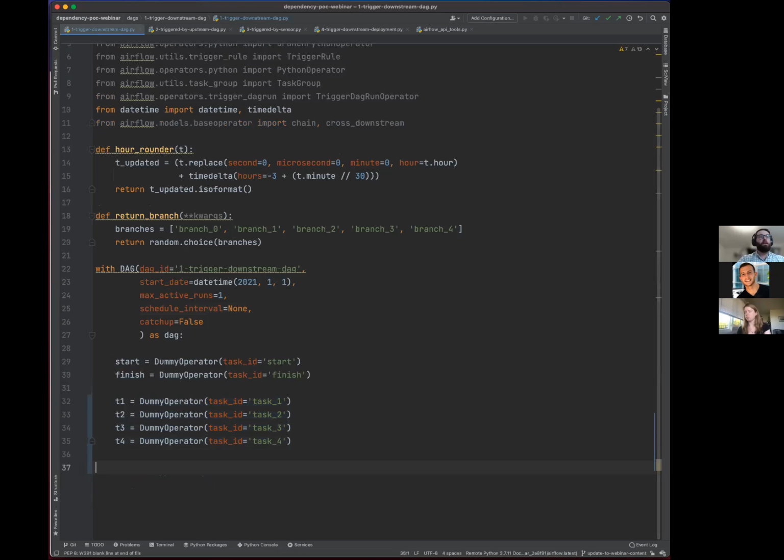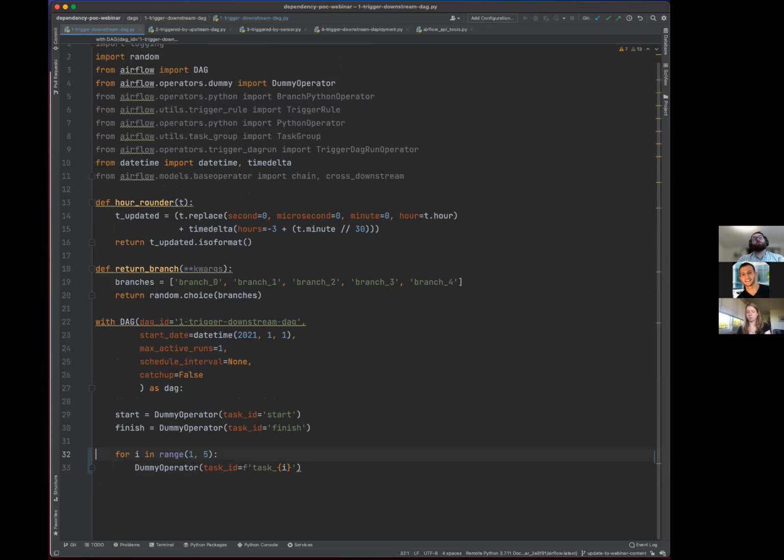We can bypass this process by using a for loop in Python. We can say, for i in range, 1 through 5. And then let's set up a dummy operator, just how we have it here. This will create those same 4 tasks just the way we have it here. So now I can get rid of these.